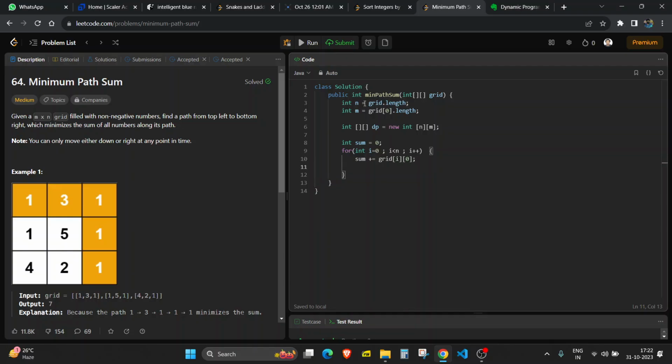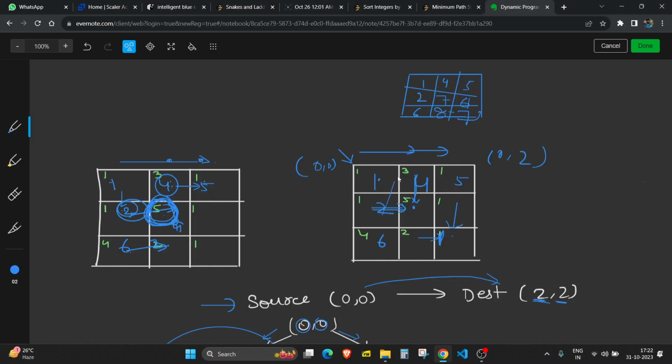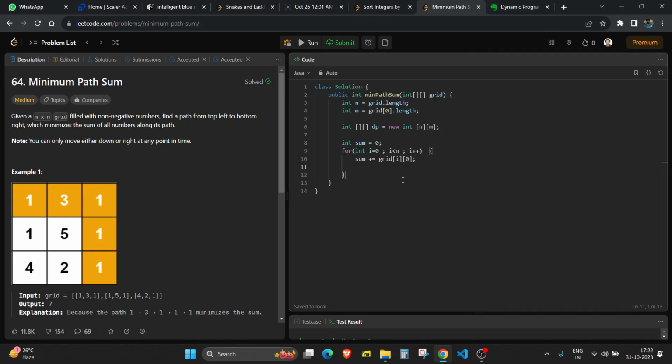This is 0 0, this is 1 0, this is 2 0, so column will always be 0. And I'll store that in my DP of i, with column the same. That's it. Sum done.